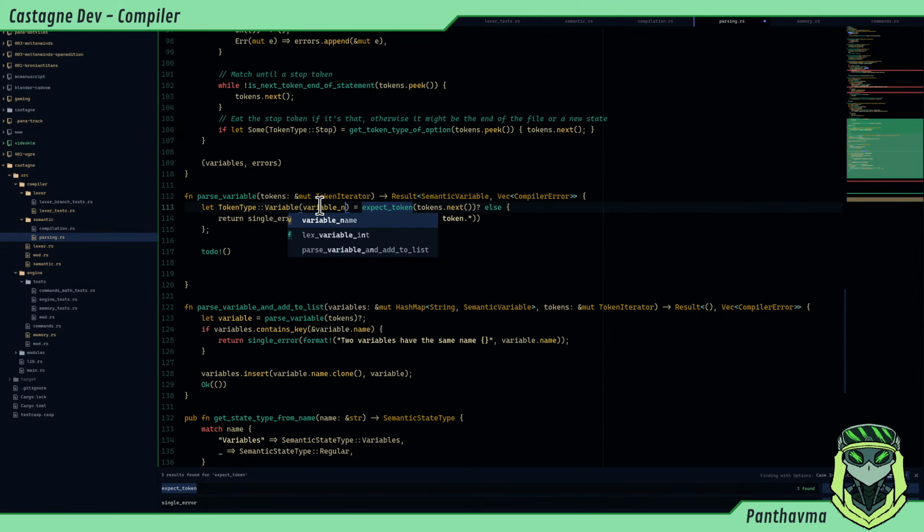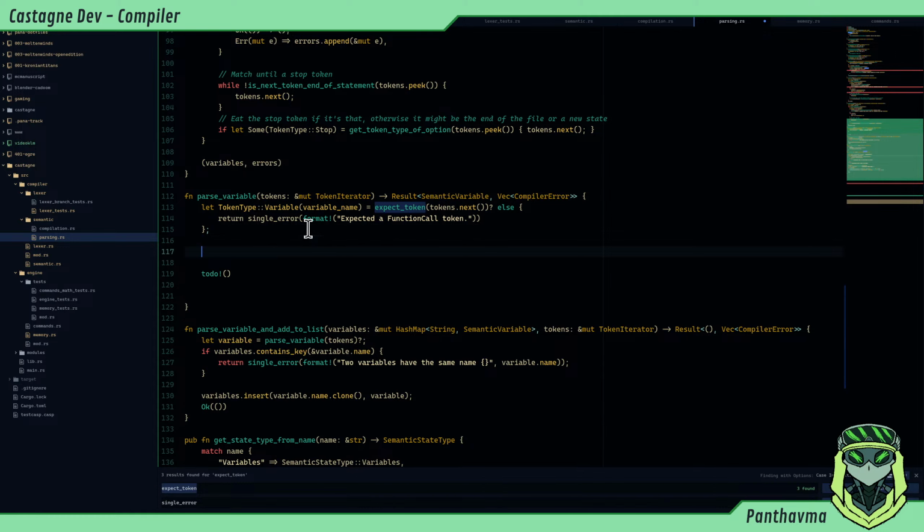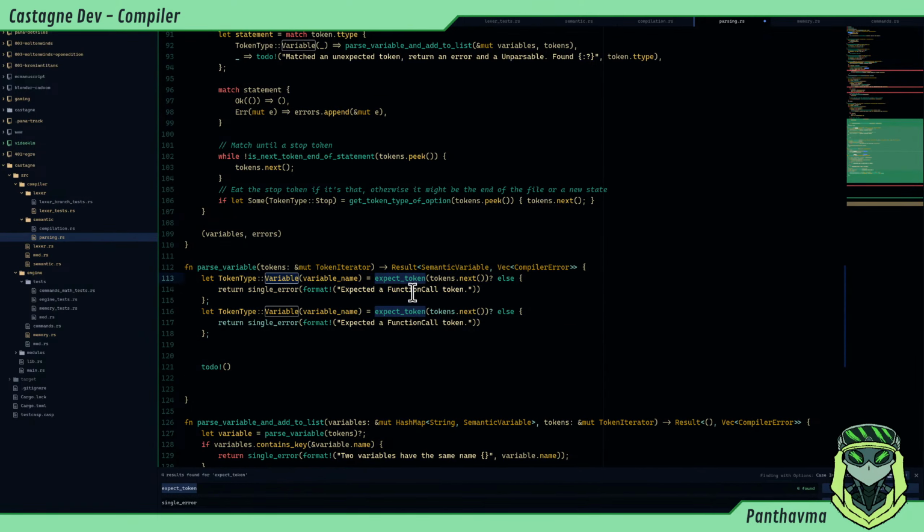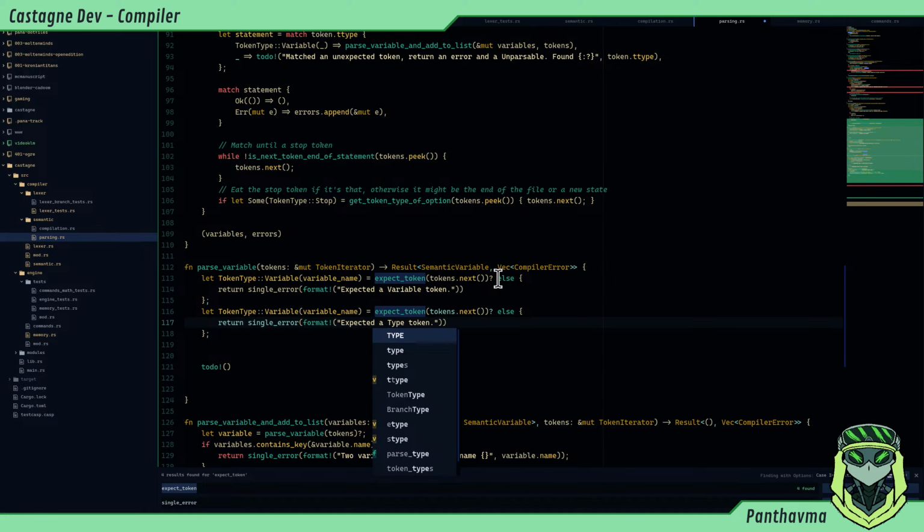Its variable name. Then, yeah, I'm running properly. So after that, we're expecting the type. Expected, call that type token. Yeah.